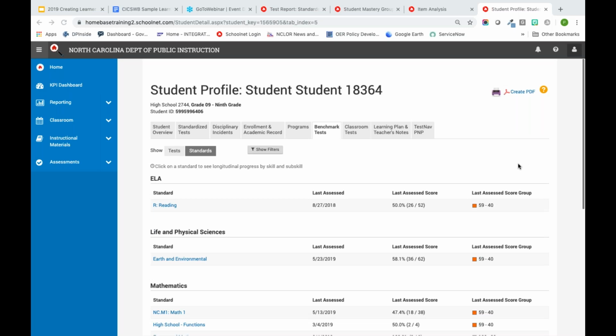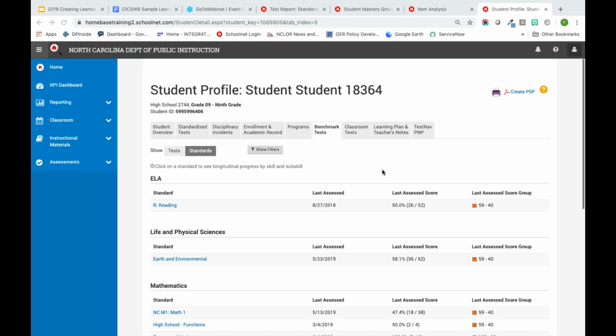So Julia mentioned in the questions that Schoolnet has been slow for her. If this has been happening, and it sounds like you've tried at multiple locations, then I would say each public school unit has a Schoolnet rep that can submit support tickets. I would encourage you to contact your Schoolnet admin for your public school unit and see if there's anything going on with the network, but since you tried it in different places, it sounds like they need to file a ticket so we can look into it.